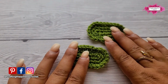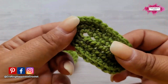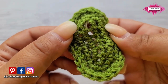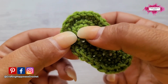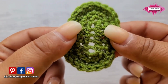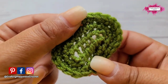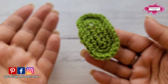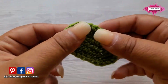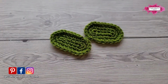In today's tutorial, I'm gonna show you how to crochet an oval with no holes. This is a common problem crocheters have when they crochet on both sides of a chain. You have these gaps here, especially when you make the three single crochet in each end, and then when you crochet on both sides, you have these gaps right here. And when you stuff your plushie, you have the stuffing showing through. It's not a problem if you just make it like this and you leave it, but for amigurumi, this is a big problem. And today I'm going to show you how to crochet it so you don't have any gaps. So let's get started.